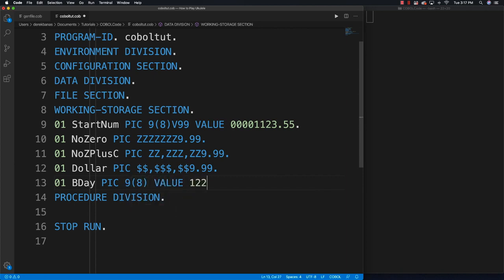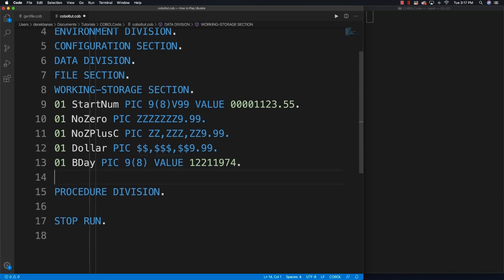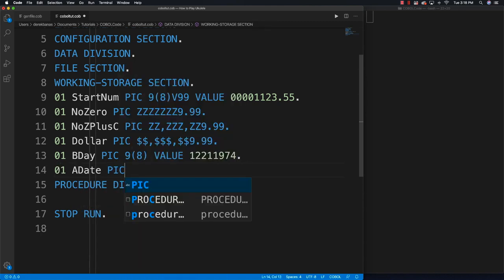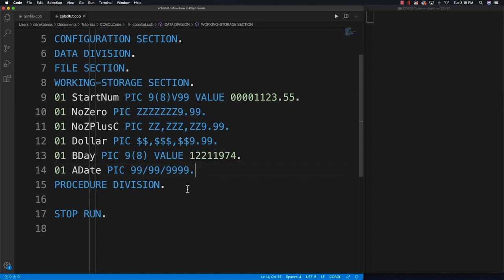And I can say 12, 21, 1974, the date in which supposedly our simulated world was created. And then I want to create what's going on if this is a date. So I'm just going to go 99/ and you can play around with all this stuff and see what sort of things you can come up with. And there you go. I have / in there.